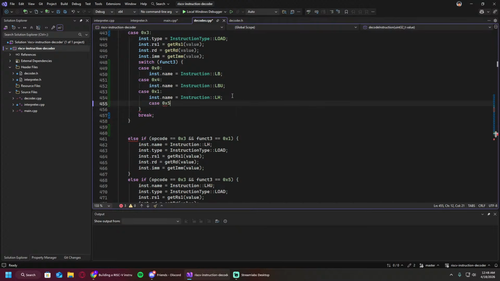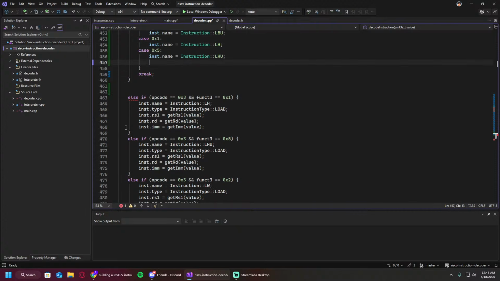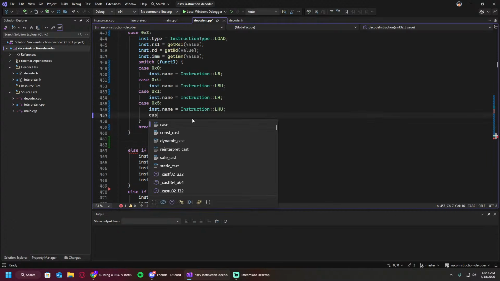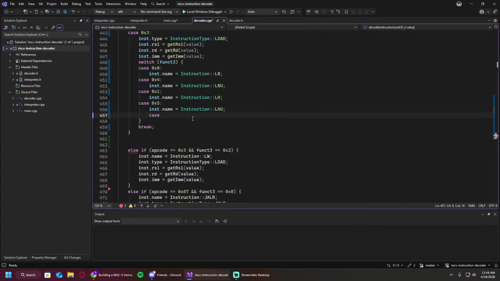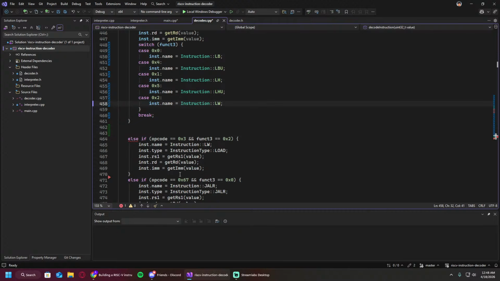Case 0x5, and that's going to be load half word unsigned. Load word, and that's the final one, I believe.